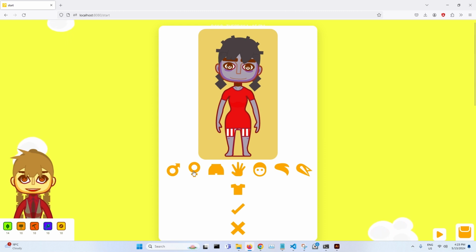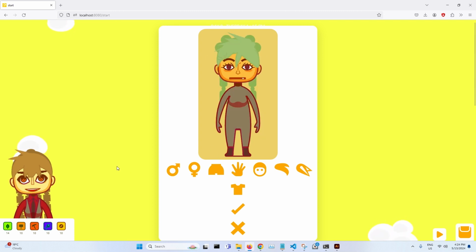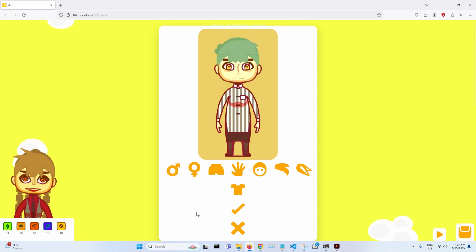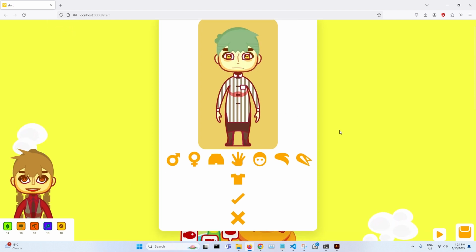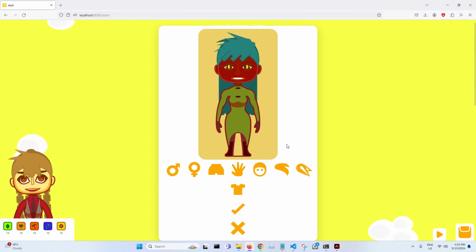So that's one of the updates I've done in the past few hours in terms of graphical improvement. The NPCs are more natural in terms of how they blink.